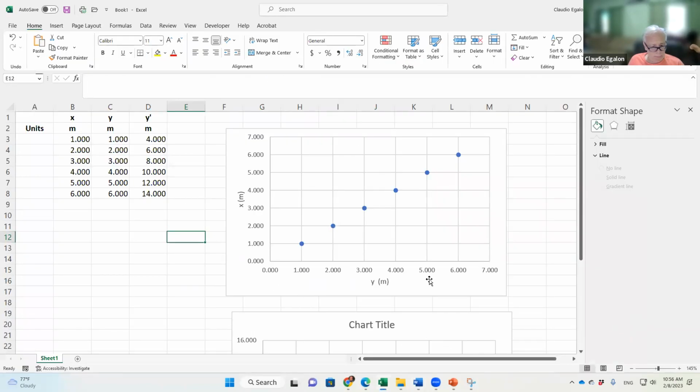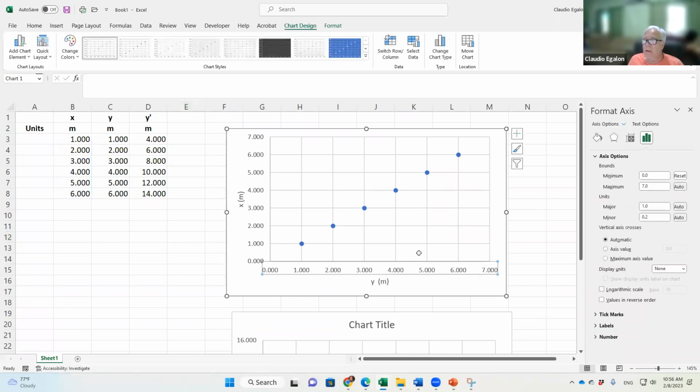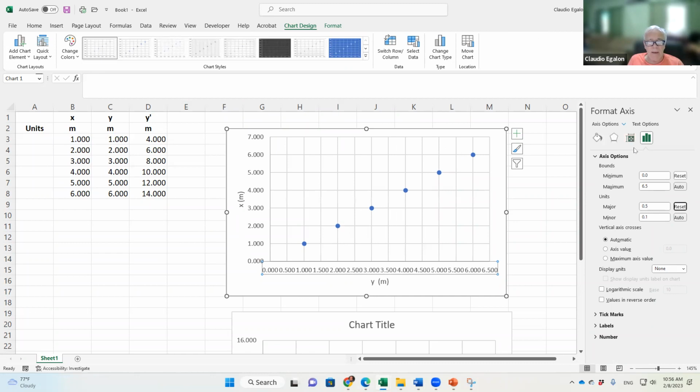Okay, those numbers look pretty good, right? They're not encroaching on one another, right? But I have seen graphs in which a student put those numbers so close to each other that it's very difficult to find out where this number starts and where the number ends. You do not want anything like that.